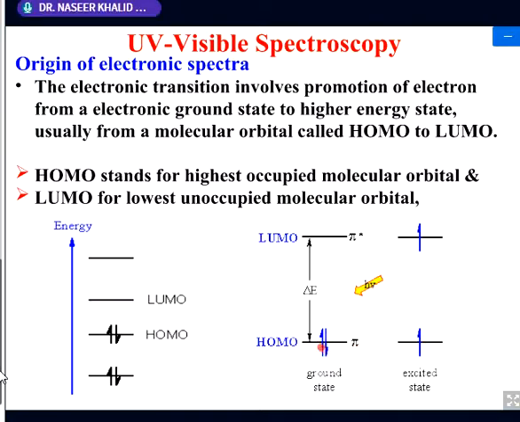The electron jumps, and h nu is absorbed, so it goes from the low energy level to the high energy level. That is the HOMO, and this is the LUMO. So HOMO to LUMO is the basic condition: the electron jumps from a low energy level to a high energy level, but the high energy level must be empty. It should be able to accommodate the electron. That is the promotion or excitation from HOMO to LUMO, the basic requirement.